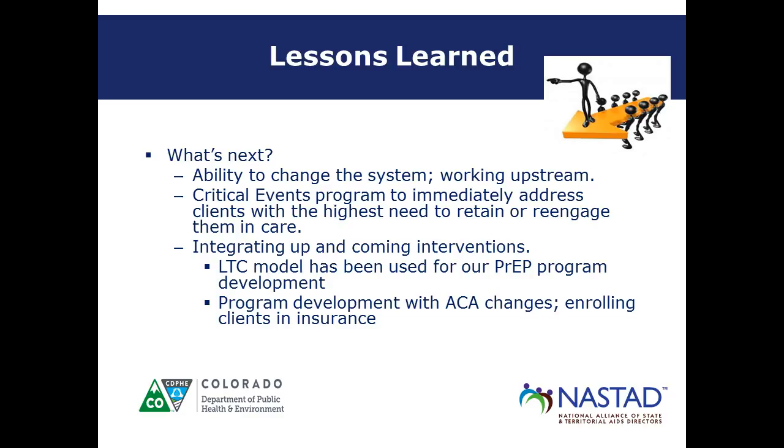We are working on a critical events program that will immediately address clients who have some very pressing life needs that create barriers to them either staying in care or getting engaged in care. For example, the homeless person with a meth addiction who would really like to get off of meth, would really like to have some stability in their life. We are developing with our partners in our care and treatment program this program to be able to support them in creating stability in their life and thereby helping to retain them in care.